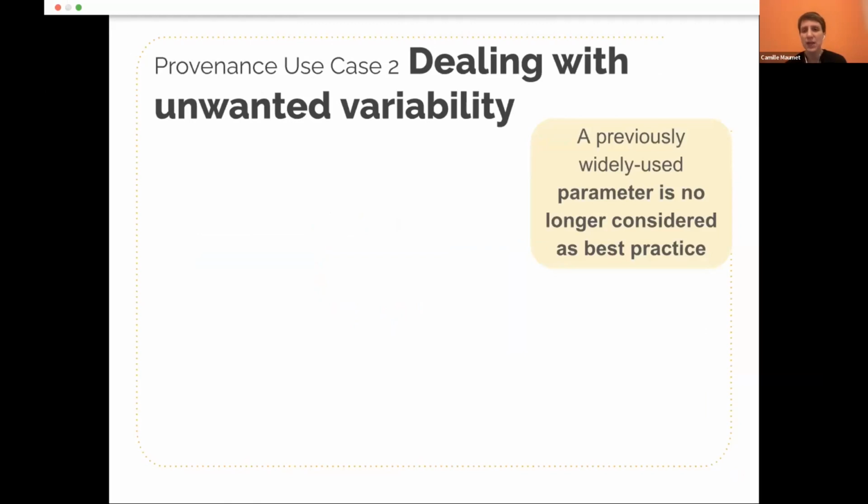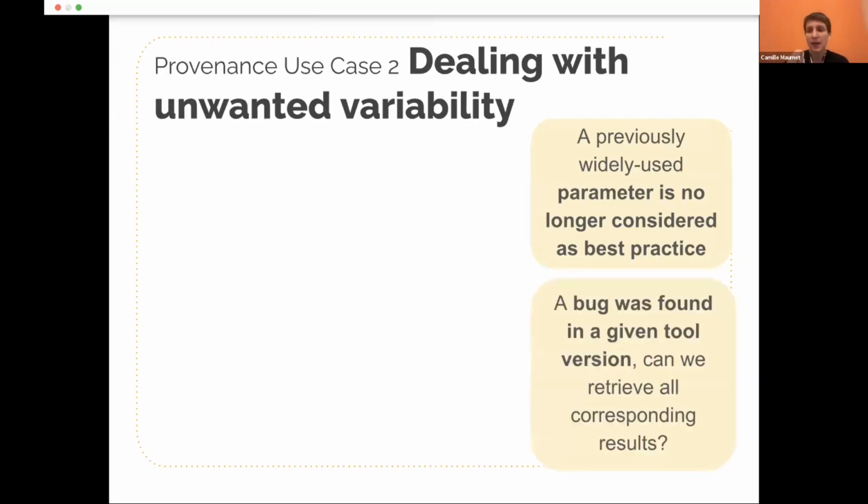But then there is also that question that sometimes variations in that pipeline are going to make changes in our results. So for instance, maybe for a few years, there was a practice that was considered acceptable. And then one day the knowledge of the research community makes it no longer a best practice. In that case, it would be extremely useful to be able to go back to the literature and say, okay, that study used that parameter that we now know is not optimal. I should read the results with care.